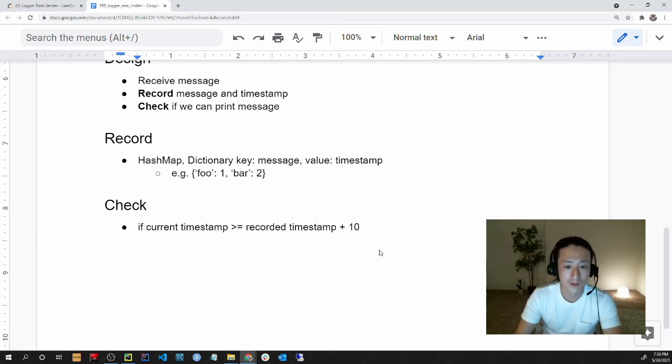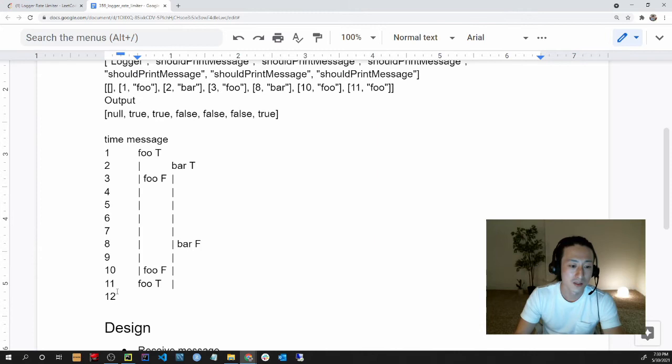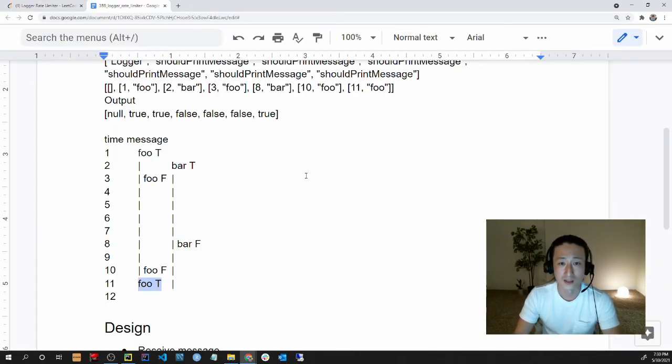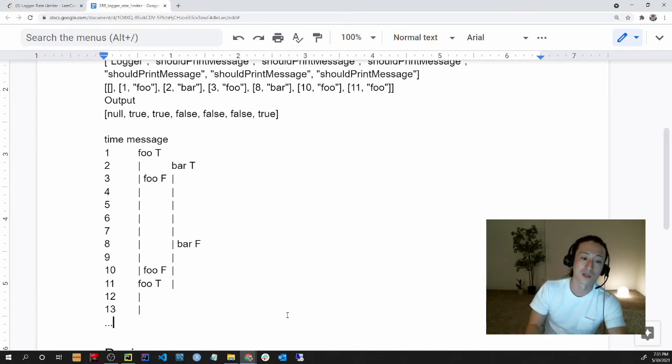But the important thing is, when we print something here, we are experiencing another "at most every 10 seconds" requirement, which means that at timestamp 12, we start doing the same procedure, and this is going to add an additional 10 seconds.